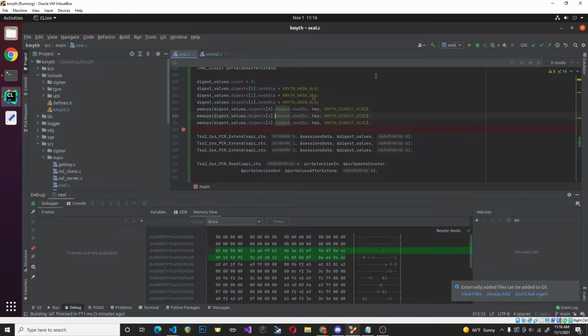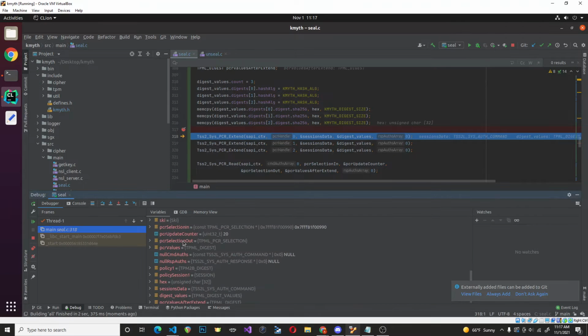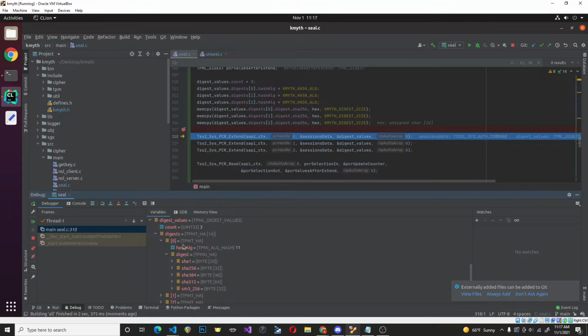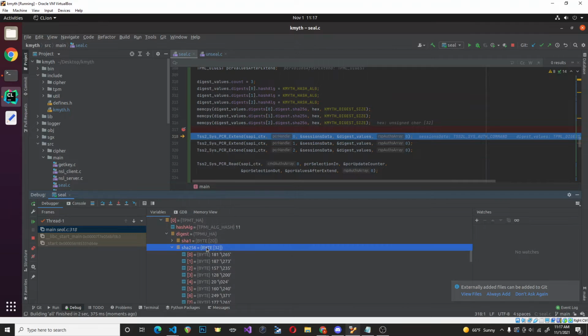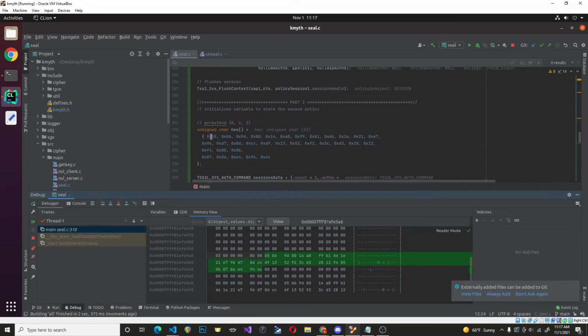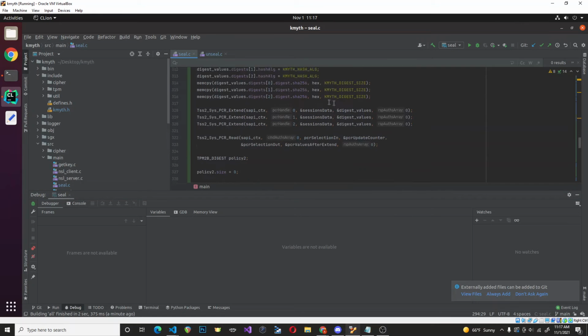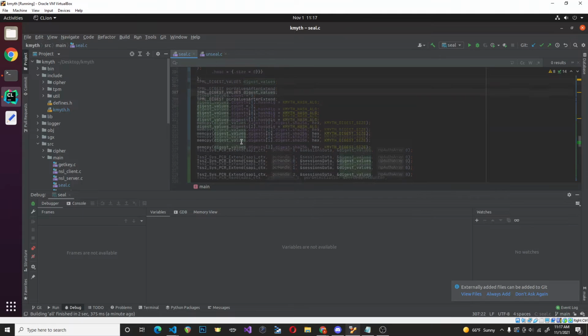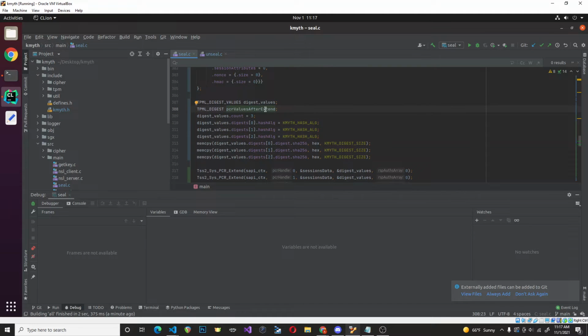So again, if I drop a breakpoint, and if I come down to digest values, we have the count of 3. And then if I go to 0, digest, and then SHA-256, I can right click and view in memory. And we have B5, BB, 90, 80, etc. And again, that's just going to be that hex value that we have right here. So hopefully that should be working fine. These are both variables that are necessary in order to do a PCR extend. This is going to be the output where the values get written later when I do the PCR read.